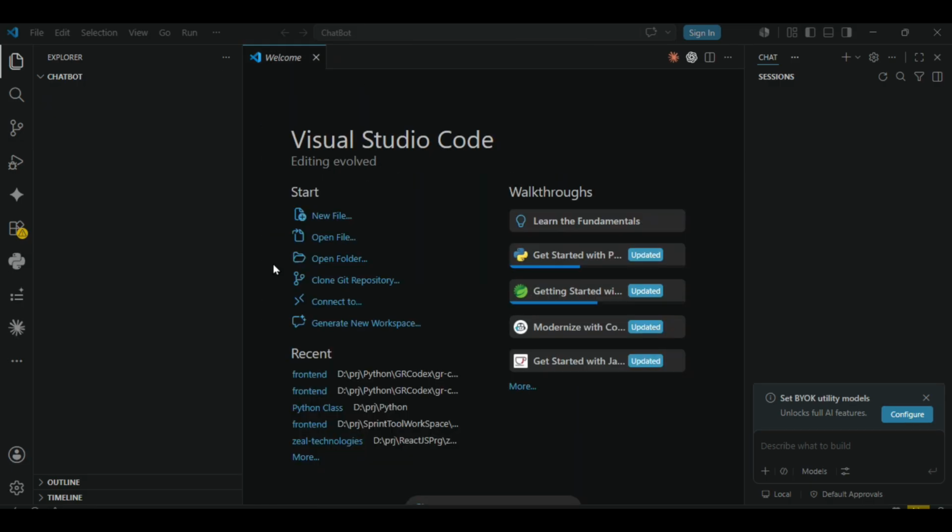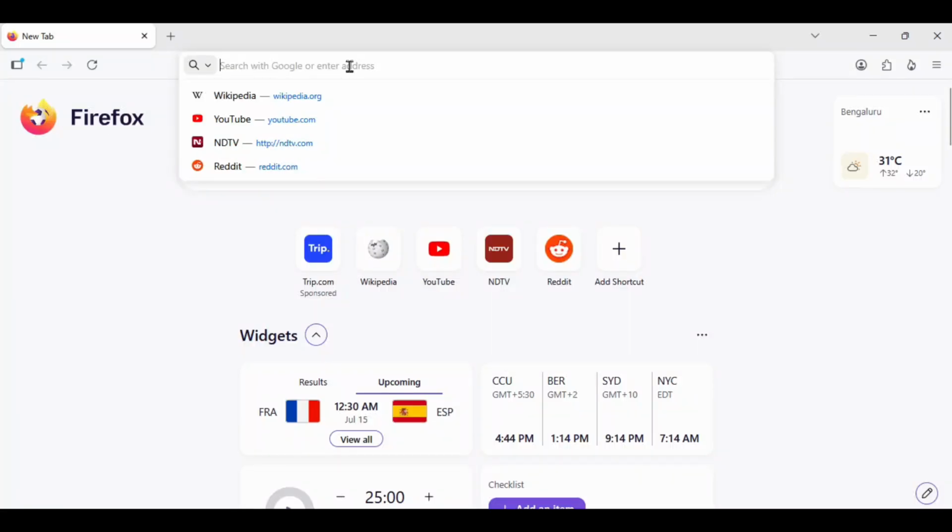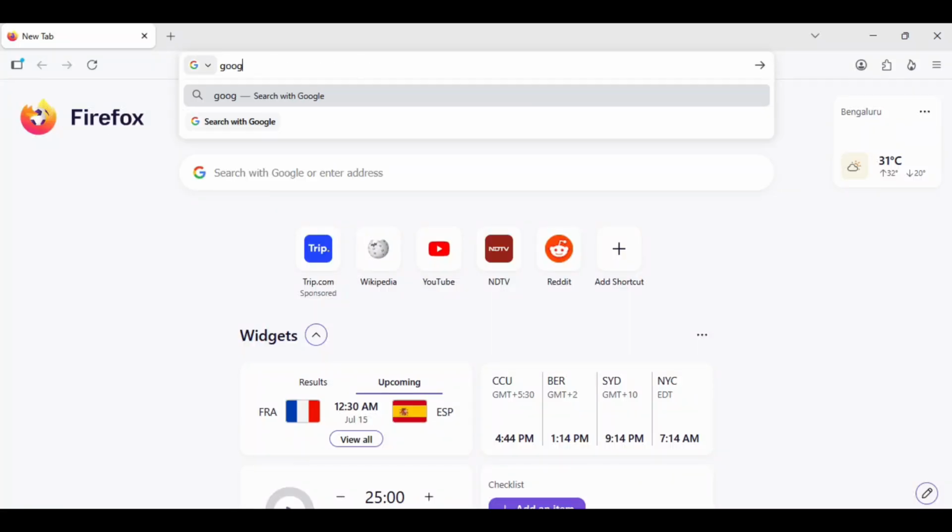Okay. First, we'll start writing the chatbot Python program. Before that, we need to do some environment setup. What we have to do is install the Ollama server here. First we download the Ollama server, and I'll tell you how to download it. Here you can download Ollama.